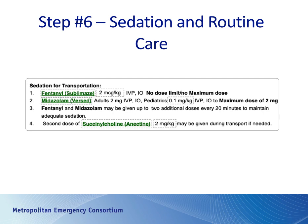We had a lot of discussion among the coordinators and the EMS chiefs about should we bring rocuronium back, so we give a patient a dose of Sux and then a dose of rocuronium, or do we do Sux and if necessary give a second dose of succinylcholine. So we elected to go with a second dose of succinylcholine. It should be safe in all of our patients, particularly if an airway is in place. So having the second dose of succinylcholine is now in the protocol as part of the DSI process for 2020.